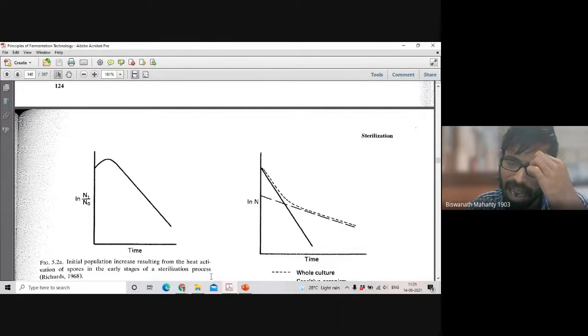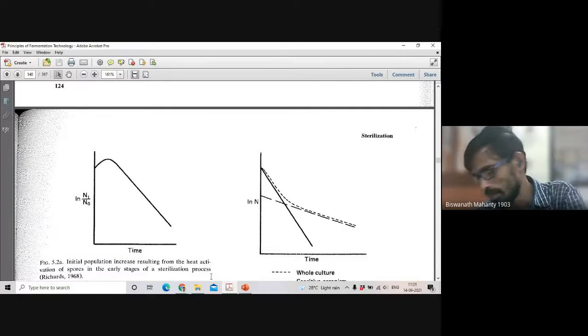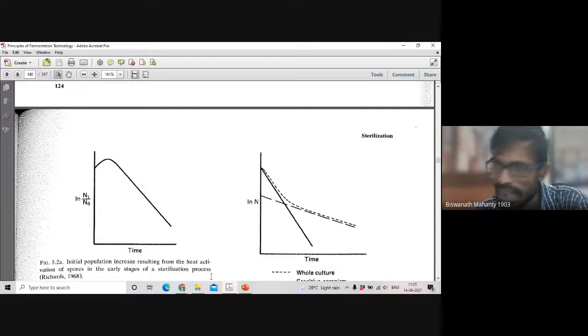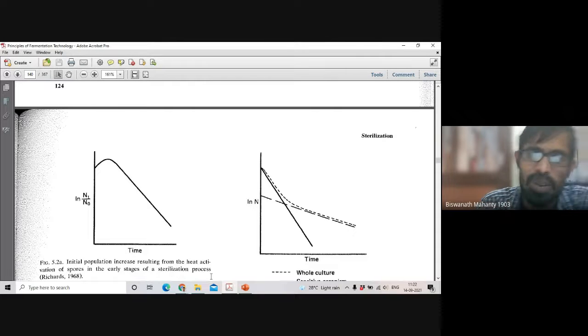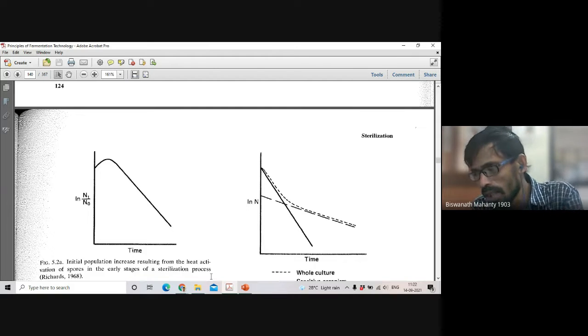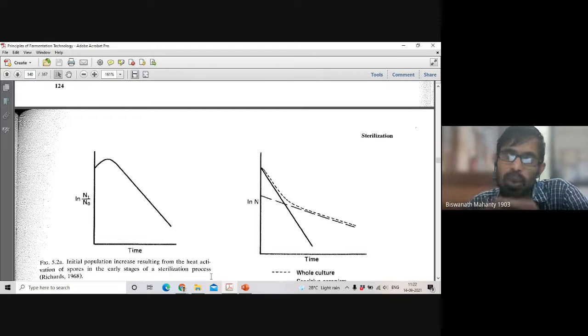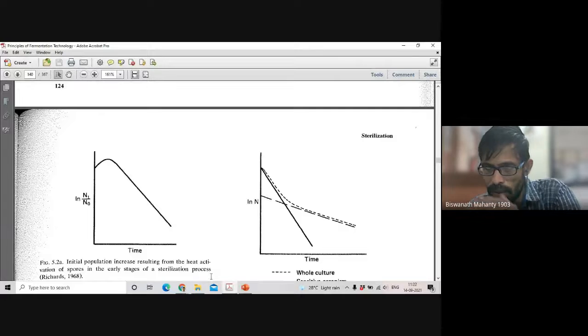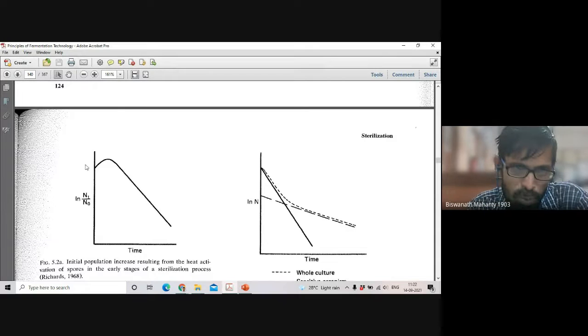First reason is that when I am heating it up, I'm having some culture, right? And I start heating. Initially, the heat is going to activate its growth. Try to understand, providing a little bit of heat is always good for microorganisms to grow. So a little bit of heating will actually increase its growth rate for some time. But very soon you will see that that improvement is no longer important. So this initial rise in number is actually due to promotion of growth due to temperature.